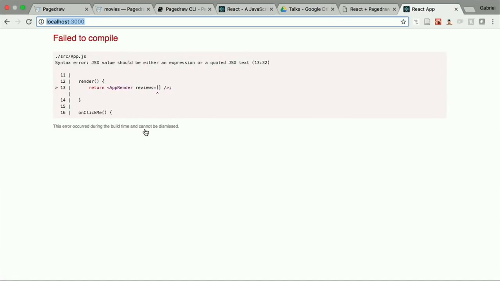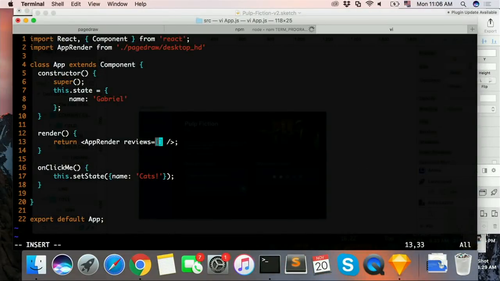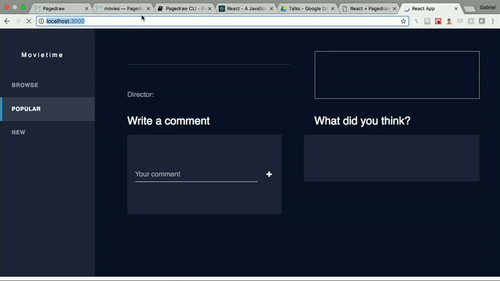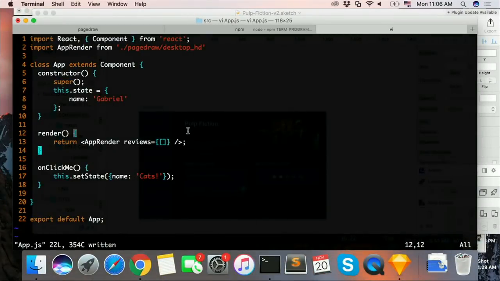Sorry, you need curly braces. Just like an empty list. So there you go. Now that we have reviews, we have 0 comments, we have essentially undefined for everything else. So we are rendering the page, it just doesn't have any data yet. So I already have all of this data actually in a different file, so I'm just going to bring it from there because this part is not very interesting.